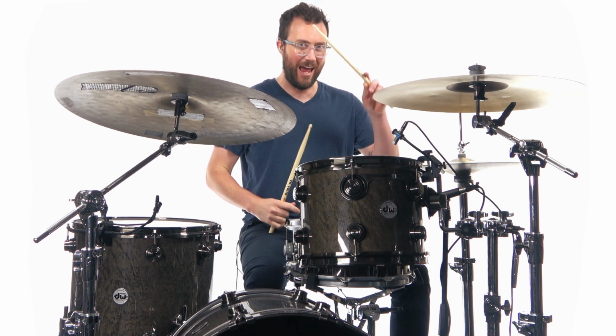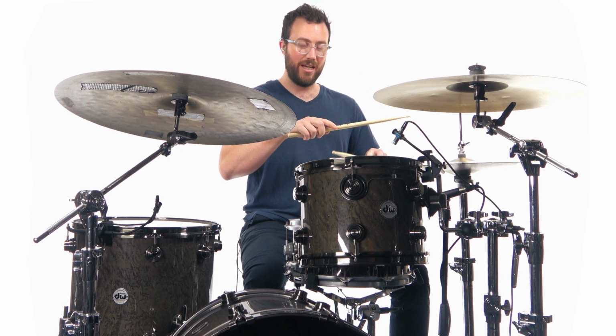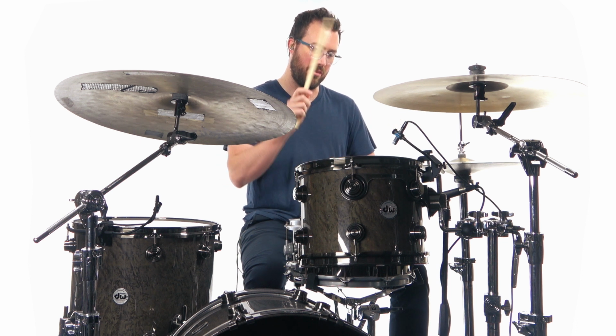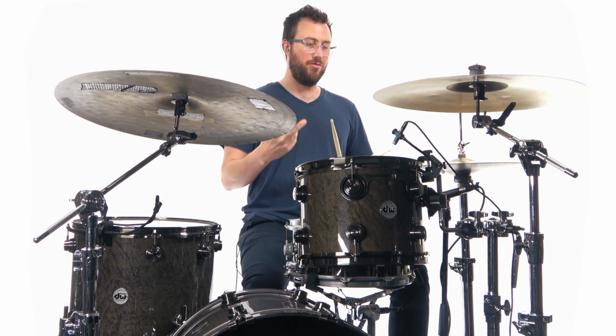Then from there, we're going to add in the middle triplet with the ghost note, okay? So that would be, again, slowly, one and two and three and four and one, okay? A one triplet, two triplet, three triplet, four triplet, one. And these are ghost notes, okay, not full accents.